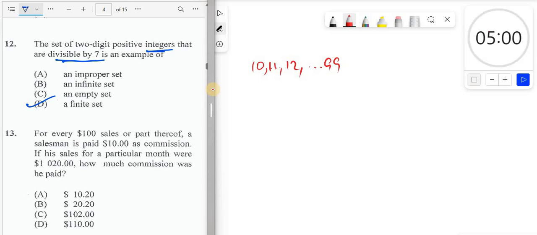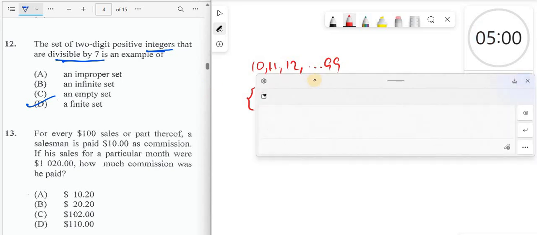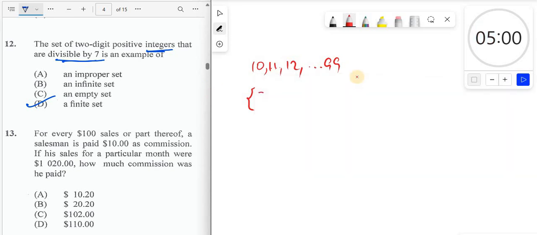So now our time is up, so I can do a little explanation on it for you to understand. What numbers are divisible by 7? Let's see if we can figure them out, but we're not going to list all of them, mind you. We know that 7 is divisible by itself, but 7 is not a 2-digit number. It's a single digit. So 7 will not enter into this set.